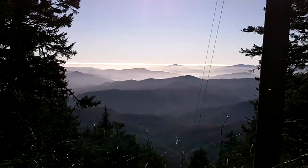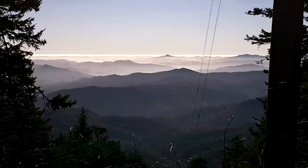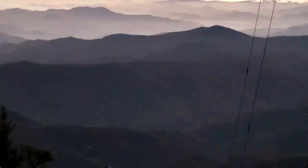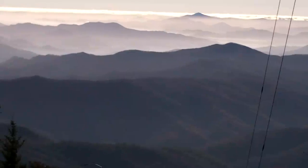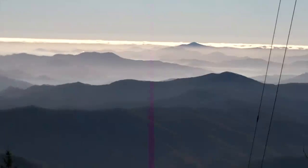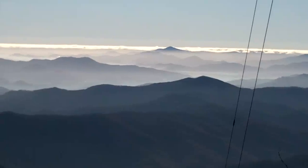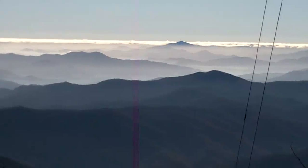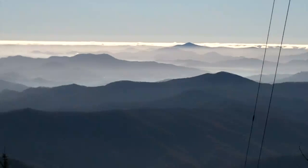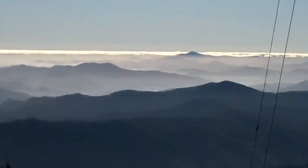There's the beautiful Smoky Mountain. That's why they call them Smoky Mountains. There's Smoky. We're finishing up breakfast. We're going to have to get our bags packed again, which is going to be something of a miracle, considering all the junk we put in them. And then we got a 5.5 mile hike downhill today a little bit, so that's going to be great.